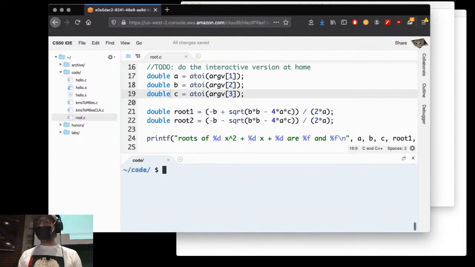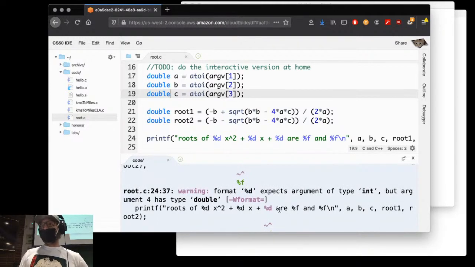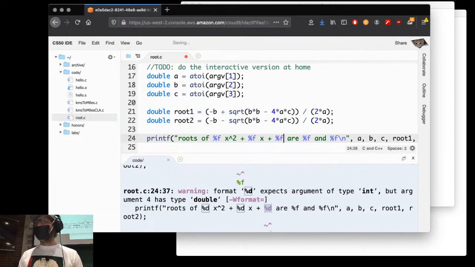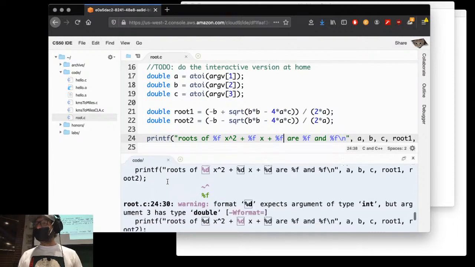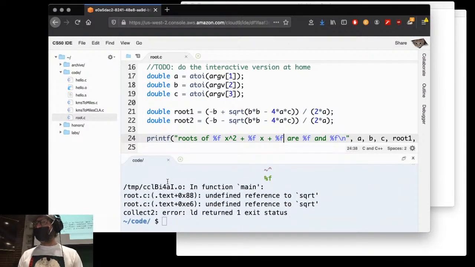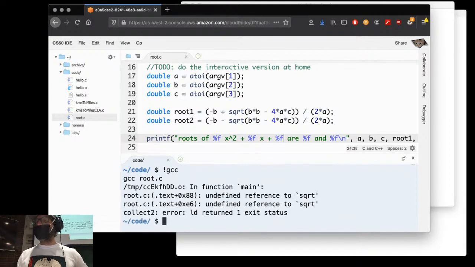Let's save that. Let's clear this again and try to do that again. All right, well, now I'm getting the same message down here about these %ds. %f, %f, and %f. Right? But what else am I getting here? Let's see. Here we go. On line, no, that's just line 24. All right. Okay, well, that's fine. Let's go ahead and do that. All right, so GCC again. Now we've gotten rid of some of those warnings.